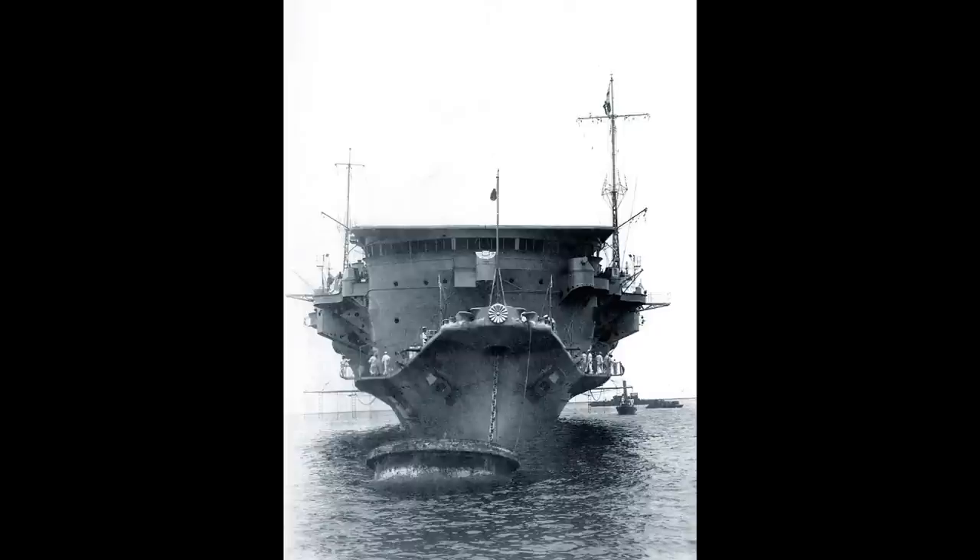And so you see a number of aircraft carriers — including Ryūjō, which is built to try and get under the 10,000-ton limit — built with a bridge just on the flight deck right forward, the same approach as Furious and a few other carriers. As it turns out, this is not a particularly brilliant location, because it doesn't give a great view for ship handling and gives you no idea what's going on with your air group. So in the end, an island — usually on the starboard side — is considered the way to go, and you end up with relatively few carriers having no island.